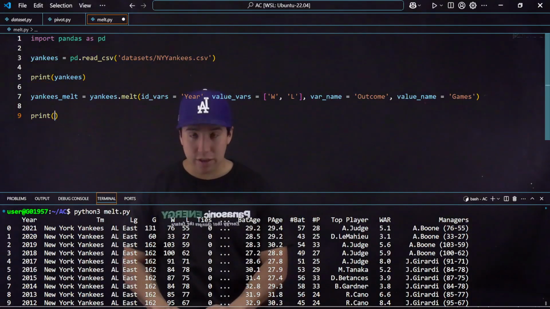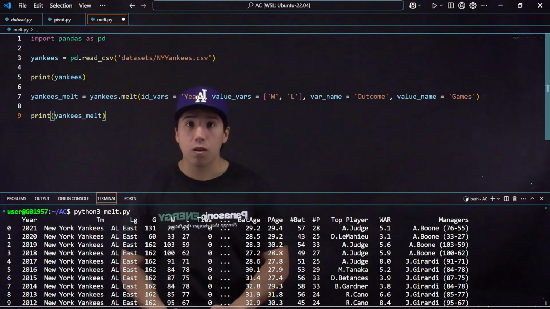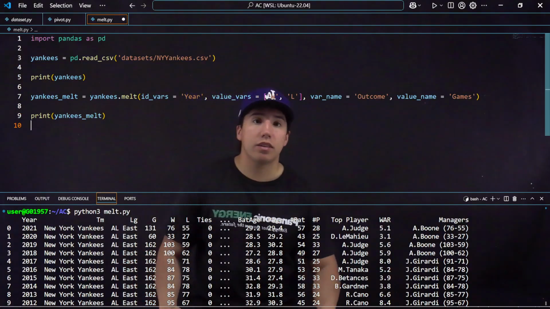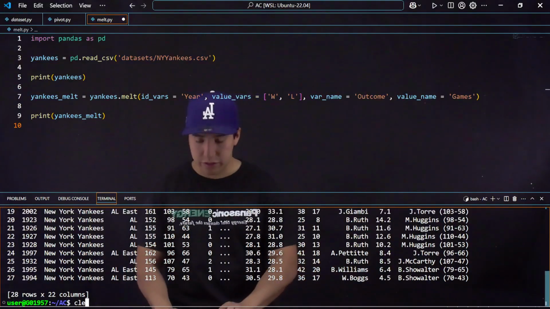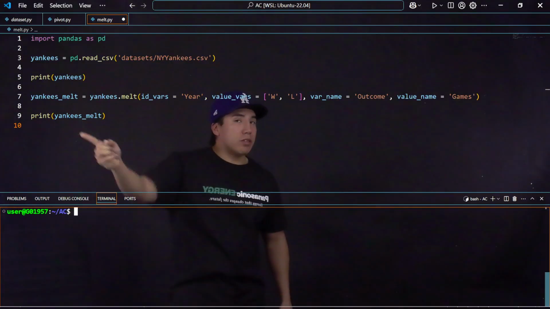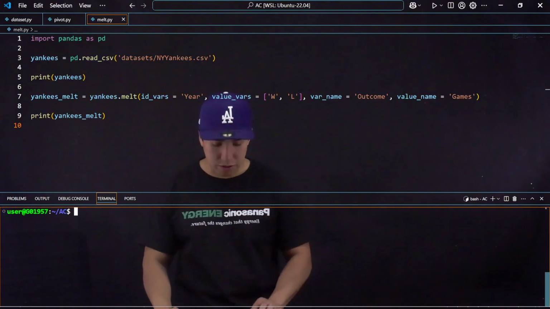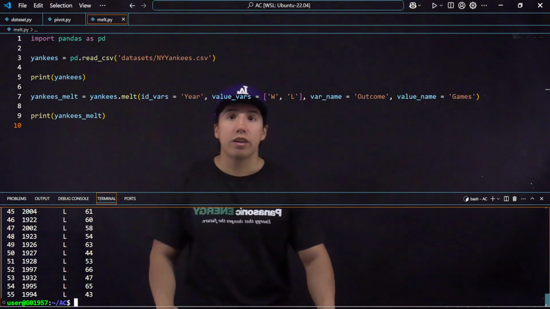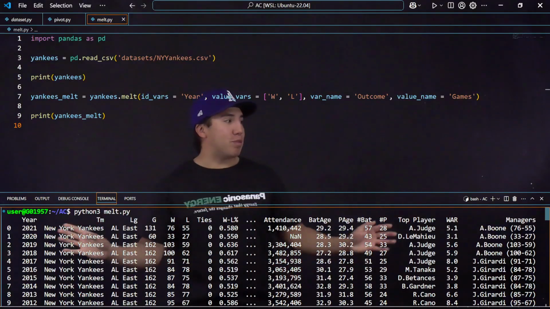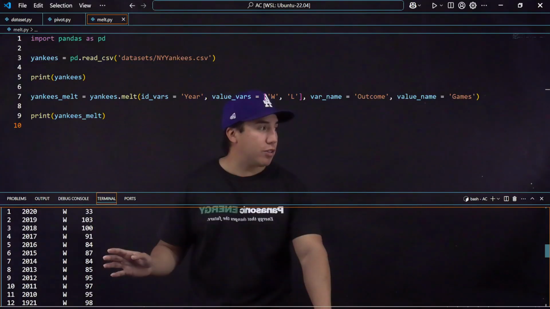So let's do that. And let me clear this. Okay, so now we're going to have a print of my original data and then my melted data, so you guys can see the difference between them. Make sure I save that. Always like to double check that. Okay, so first let's ignore this real quick. This is my original data, a bunch of different data that you might not be interested in, like I said. And then here's our melted data.